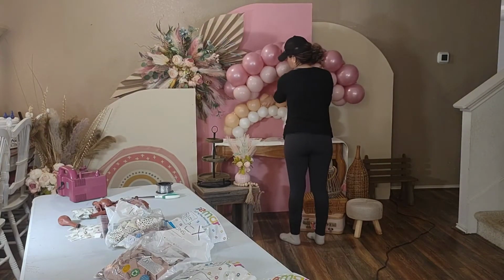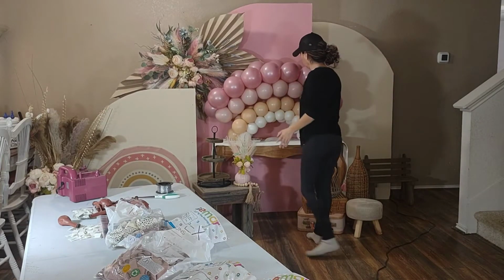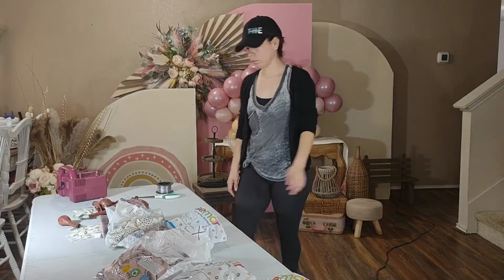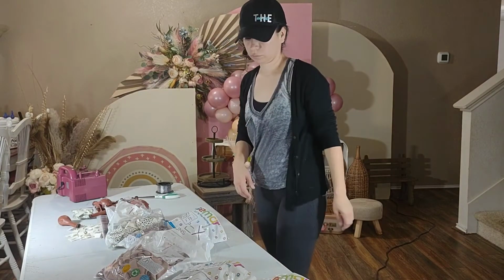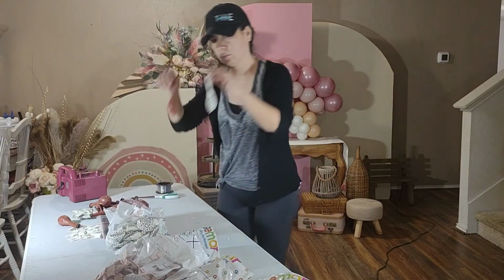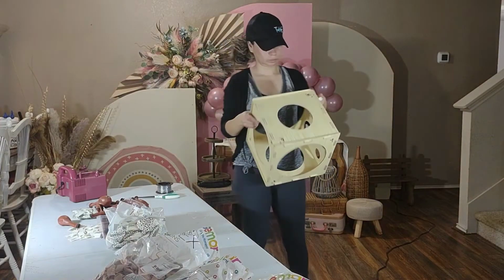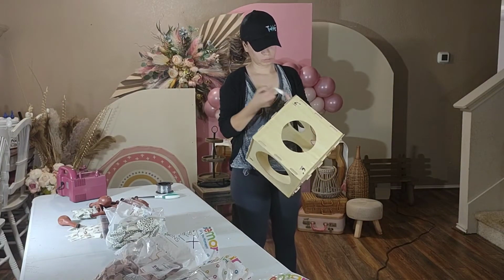And this is actually the way I design some of my setups. I bring a lot of the stuff to one room and I start placing them together, adding and taking stuff away, and just playing with all the decorations and props that I have to see how they will look.